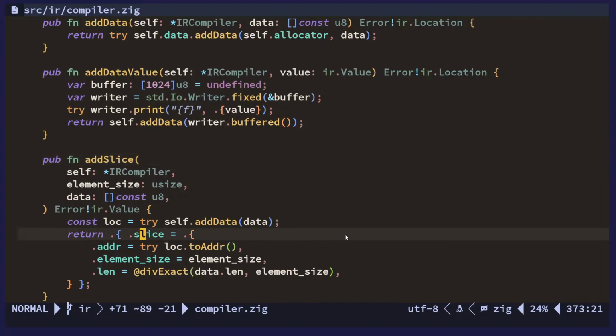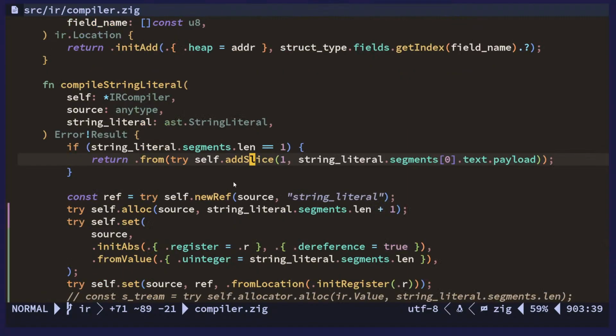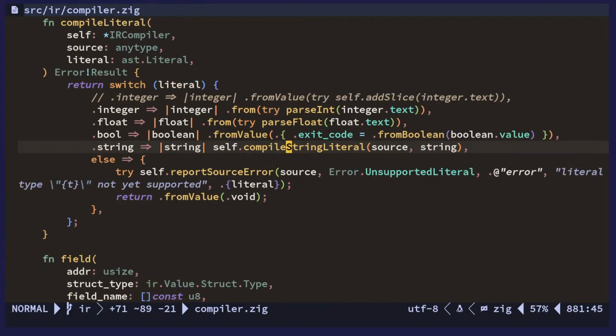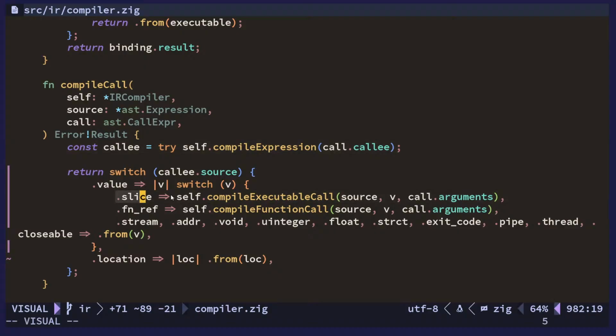Oh, it's a slice. Okay. And then of course that gets an executable. Okay. That makes sense.